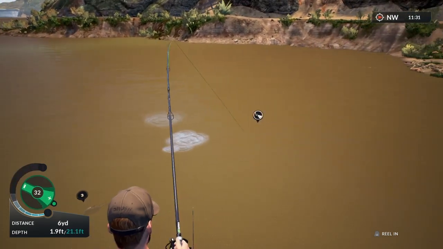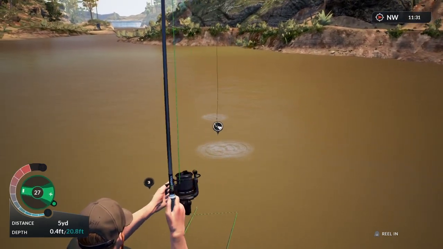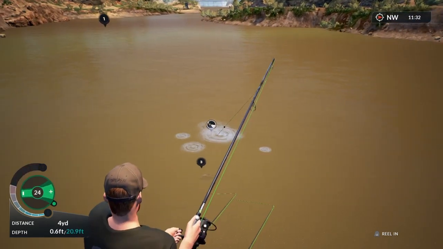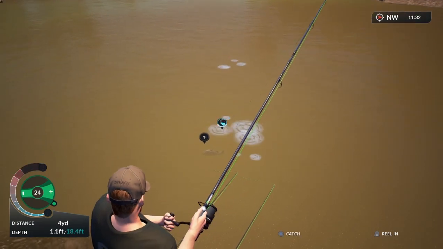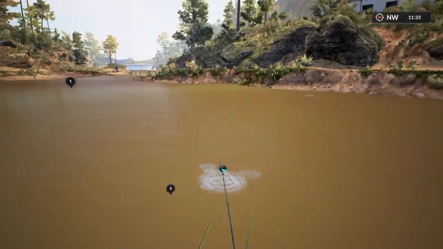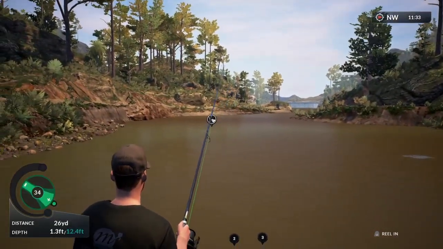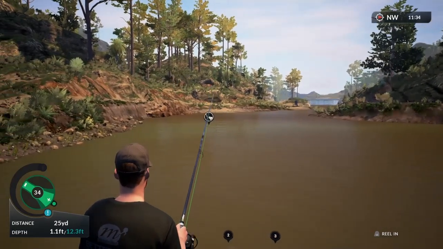Come on, in you come. Stop messing about. It's trying to smash us up now. We can just get this in. Come on, in you come. Yeah. Swap rods. Rod 1. I had to remember what rod I was on then. When you do that, you get them in front of you. You just got to remember what rod it is.